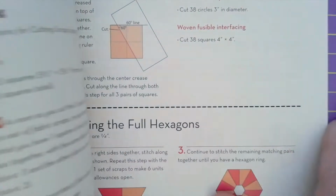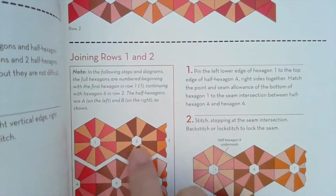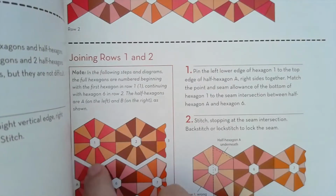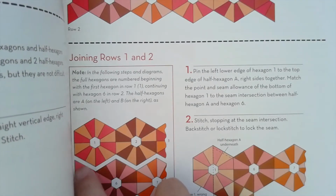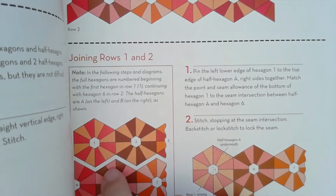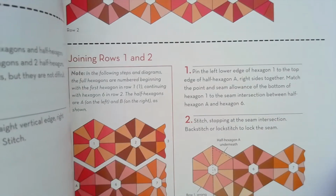I'll show you a little more close up in the book. These are the rows of hexagons like this. See this? And then this edge of the hexagon gets sewn to this edge of the hexagon with a 1/4 inch seam. And then this one gets sewn to this one with a 1/4 inch seam, but you're making a pivot at that point. And that is where the set-in seam comes in.